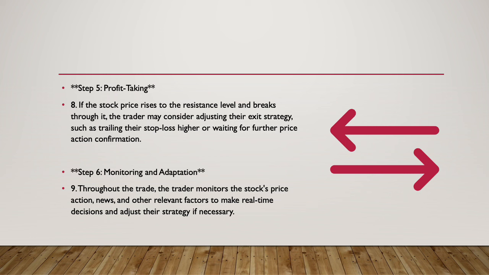Profit taking. If the stock price rises to the resistance level and breaks through it, a trader may consider adjusting their exit strategy, such as a trailing stop loss higher, or waiting for further price action confirmation. Monitoring and adaptation. Throughout the trade, the trader monitors the stock price action, news, and other relevant factors to make real-time decisions and adjust the trading strategy if necessary.